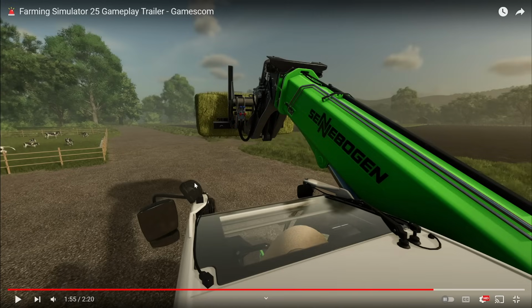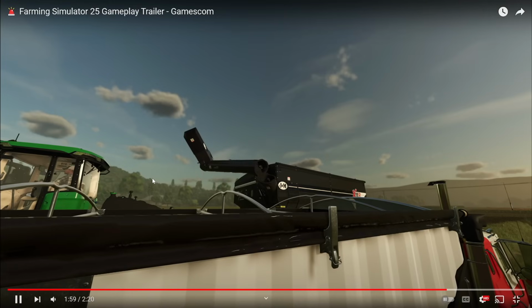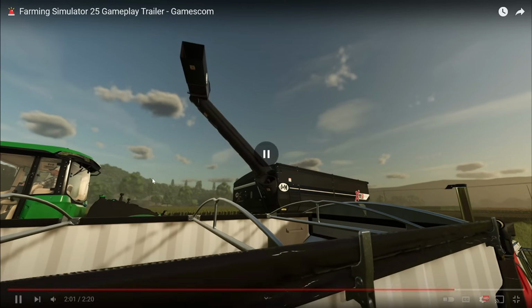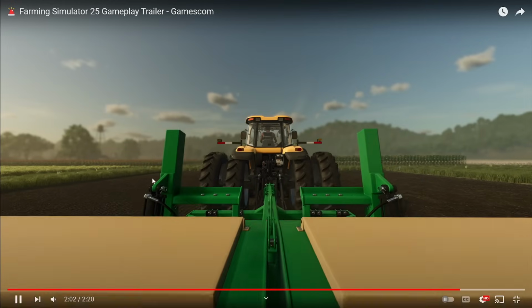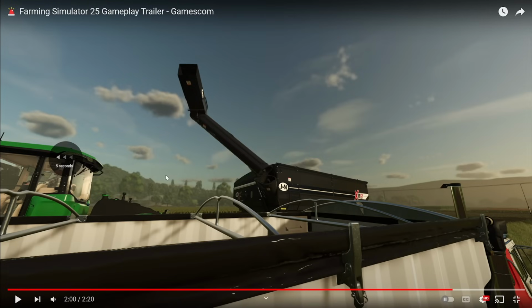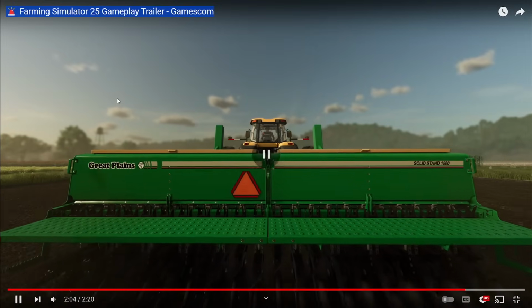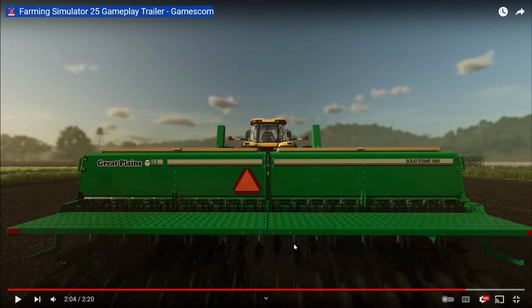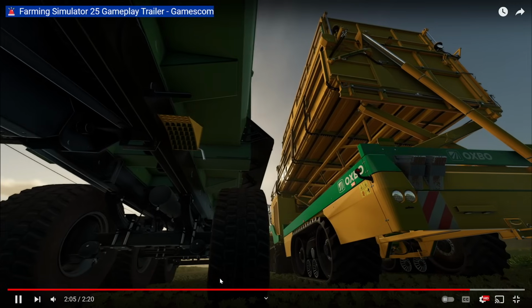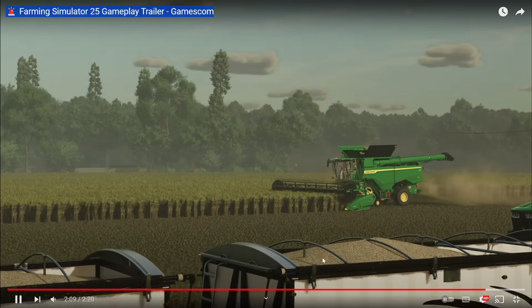I like the gravel texture. I think the gravel texture looks good. The shadows look solid. Animations are similar to how they've been. I mean, looks good. No complaints, really. That Great Plains we've had for a long time. Hold on, let's see that. Yeah, we've had this thing for a very long time in Farm Simulator, and it looks pretty good. That is okay. It's a weird piece of equipment.